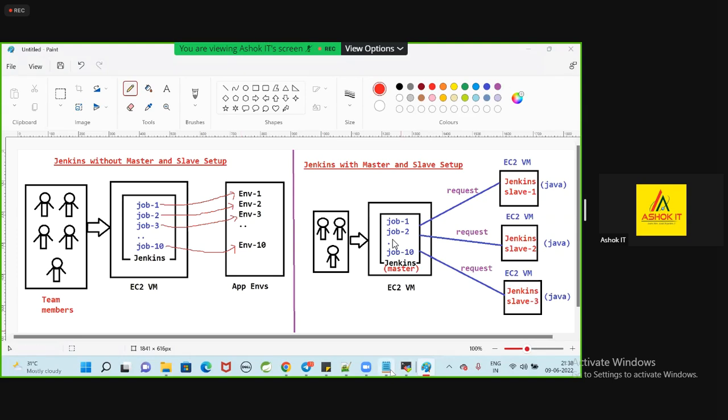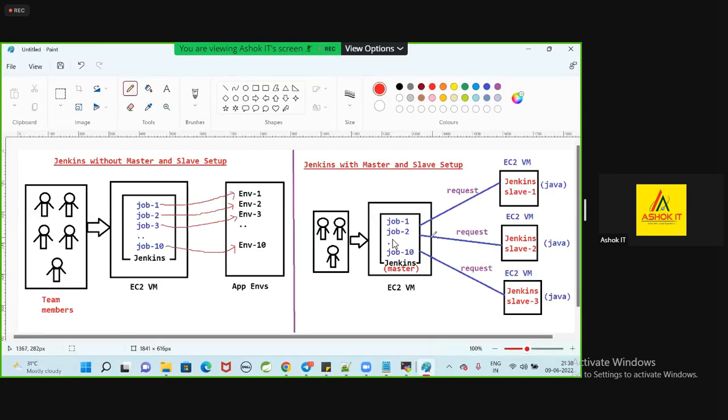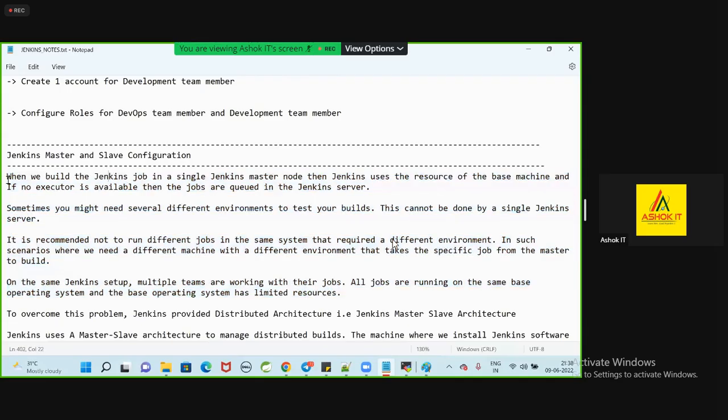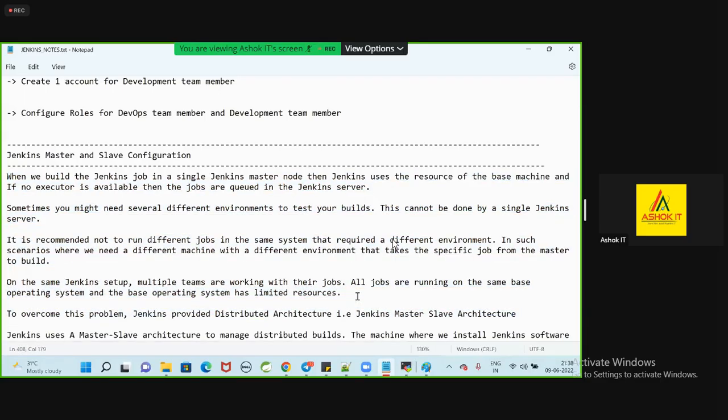For this I have given the notes also, guys. The notes are very big. You need not concentrate on this theory, but if you understand this diagram, then whatever I have mentioned in the diagram, the same thing I kept in the notes also. It is becoming difficult for me to type because it's already taking too long to complete all the concepts, because I can't leave a concept with partial knowledge. So we need to do the real postmortem on every tool that we are going to discuss.